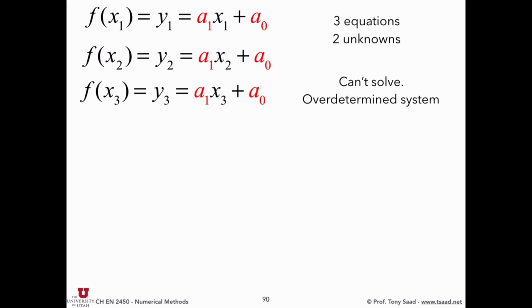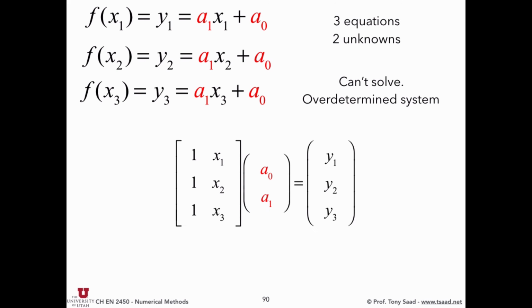And if you write this in matrix form, this is what you get. And the fact that this is not a square matrix, remember early on when we talked about linear systems, the matrix needs to be square for it to be invertible. Okay, this is a non-invertible matrix. It's 3 by 2, and we have 2 unknowns, so there are more equations than unknowns. We know this and we agree with this.